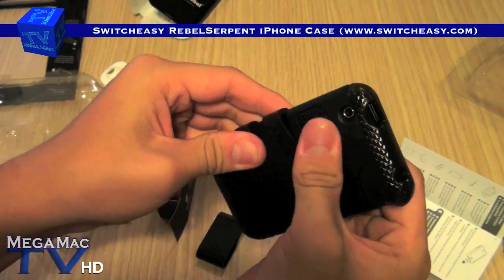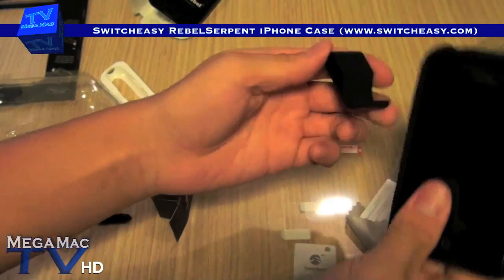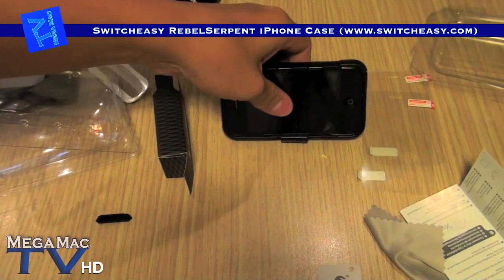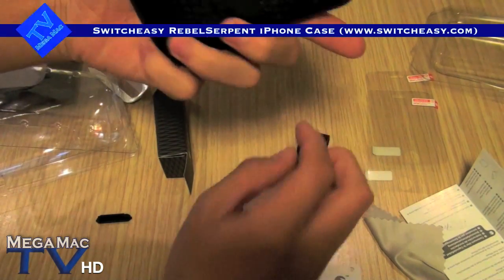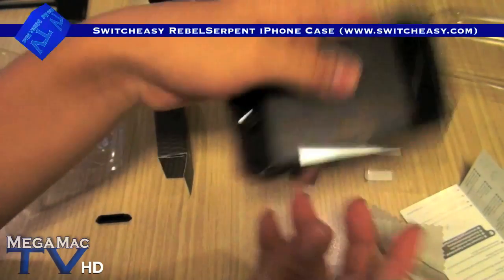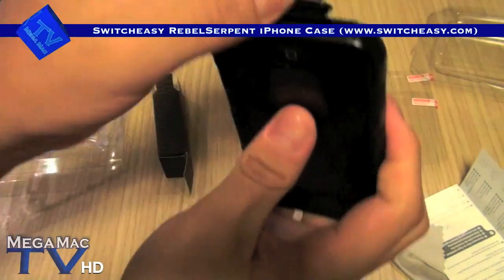There's the polycarbonate outside. Look at that — really cool. So that's the video stand; it lets your iPhone stand, which is very, very cool. They included this for free with the case — this is such good value. Usually if you buy most cases, like an InCase slider or something, it's just the case. This has two screen protectors and a video stand. And also, this goes to cover your dock right there.